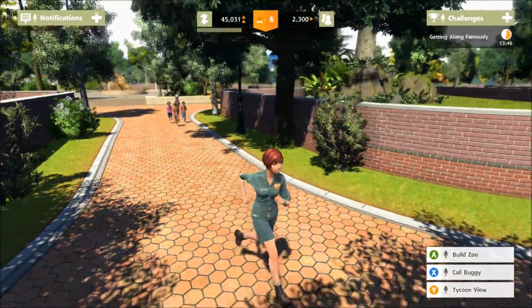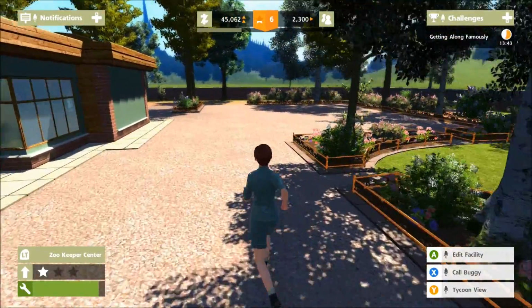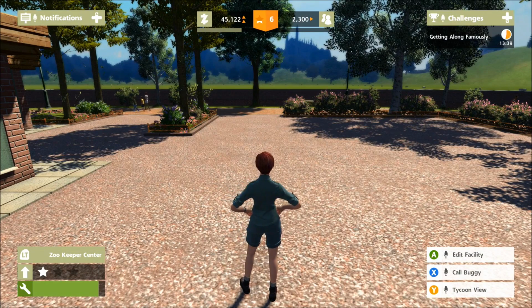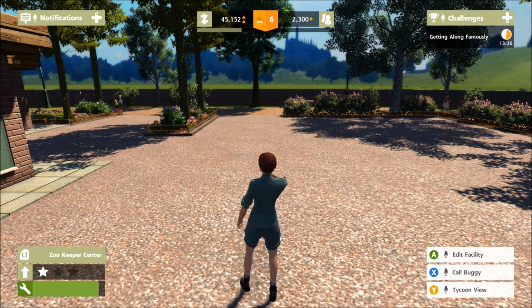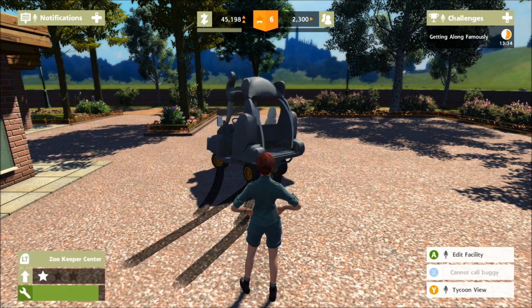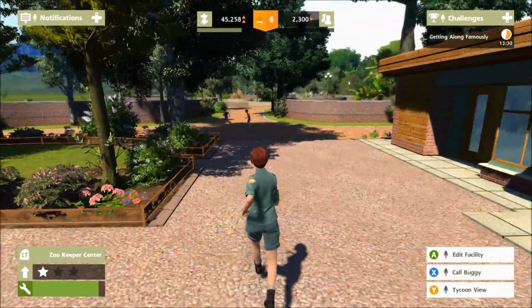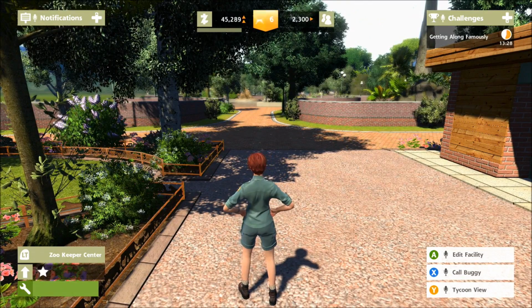If you're too close to one, though, I don't think it works. So let's get over here. Call buggy. Okay, there you go. It flies into the screen. It cracks me up every time that happens. Okay, so anyway, how are we doing here with our challenges?